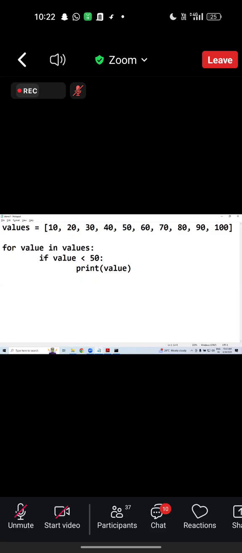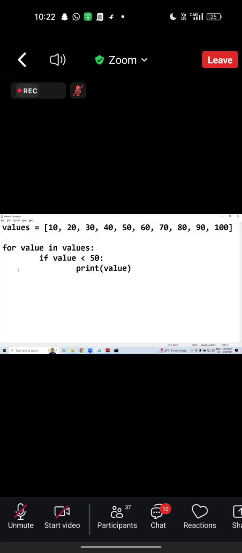Value is 20. If 20 less than 50, true. 20 less than 50, tell me, sir? True. If it is true, it will enter inside of this one. Then it is printing 20 actually. Like this, keep on going, till 40 it will print. Yeah, I'm sure till 40 it will print. Now let me explain about this 50. Sorry.